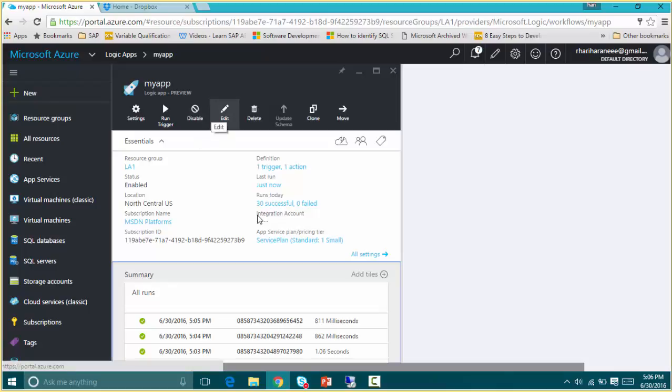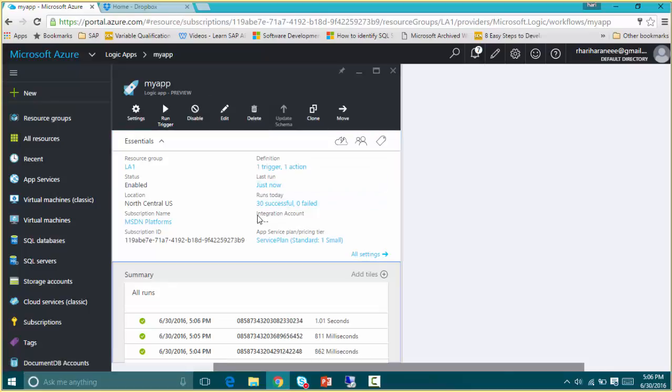This is a place where you can edit through a designer or code. We can delete this. If you want to create one more logic app with the same structure, and on top of the same structure you want to add a few more elements, then you can take a clone of this. This is nothing but a copy of this logic app. Once you take a copy, then you can add some more integration on it. So we can take a clone and add some more elements for better integration. Then we can move this to another subscription or resource group. So we have more options.